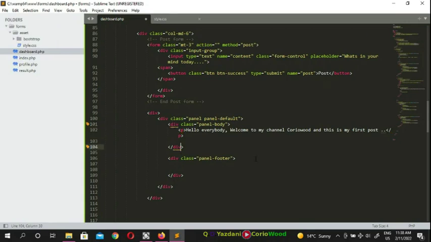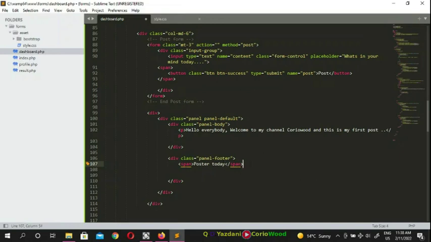And inside the panel footer, we put a span first. Inside the span it says posted today.